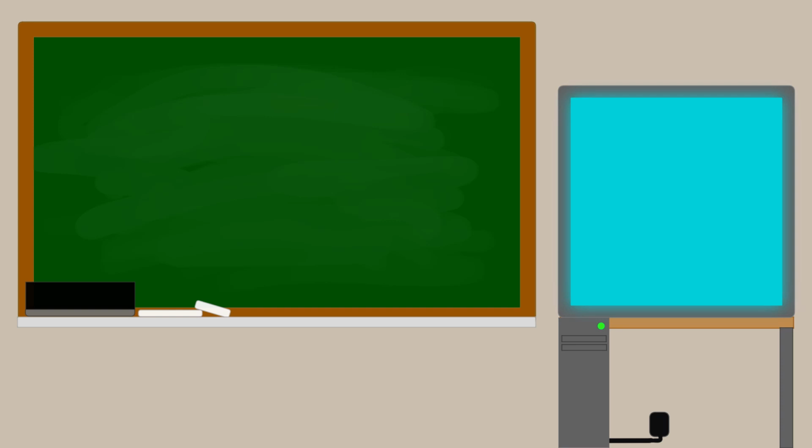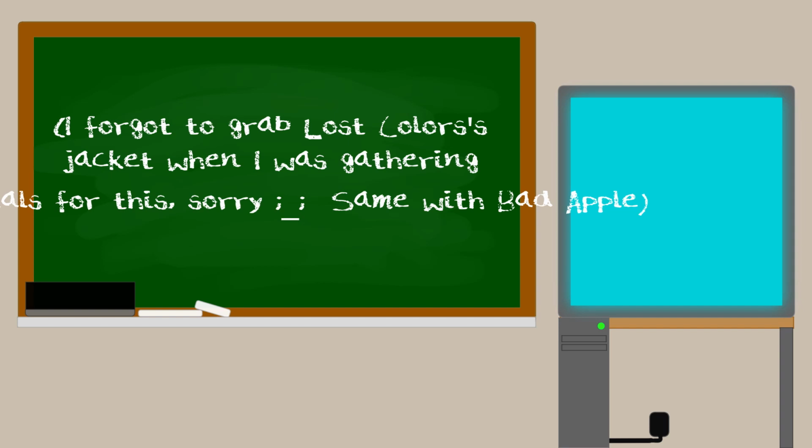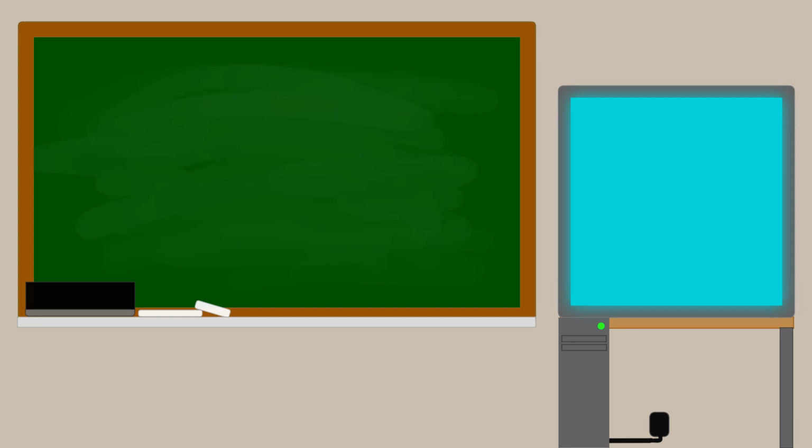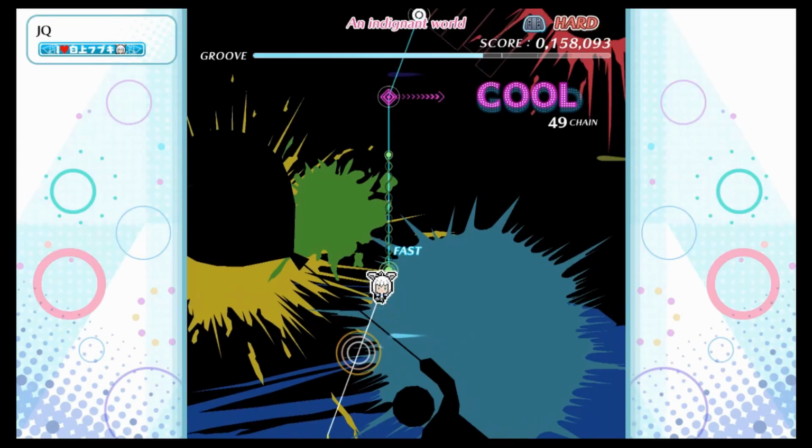Some good examples of this would be Lost Colors on any difficulty from the original genre, or one of the Touhou remixes, Bad Apple, which specifically uses this effect on the master chart. However, probably what I would consider the worst offender of the interface attack challenge is where it completely changes how the rail lines work. The most terrible example I can think of is probably Indignant World from the miscellaneous section, and, well, just look at this mess.